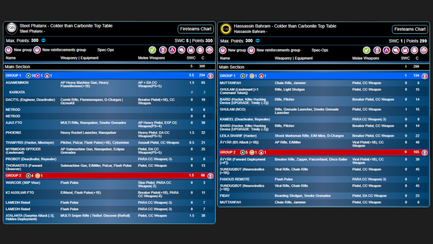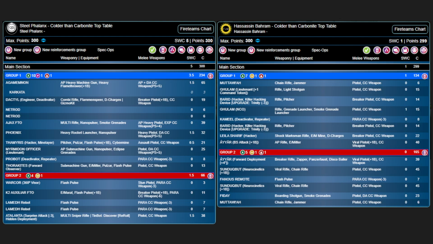So, hey, Assassin AR, very much rescued from the trash heap of N4 into N5, and we see 2 of them in this list. We have a second Assassin AR. This is a forward deployment one. Importantly, this one has disco balls. Now, Assassin Baram kind of generally have always had access to ample smoke grenades, but have never had access to any kind of eclipse until N5.